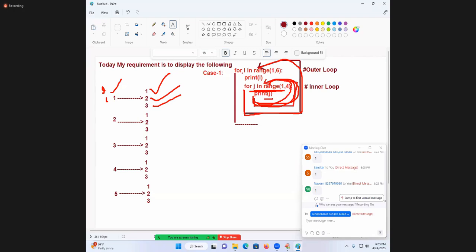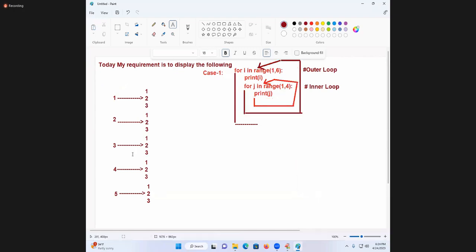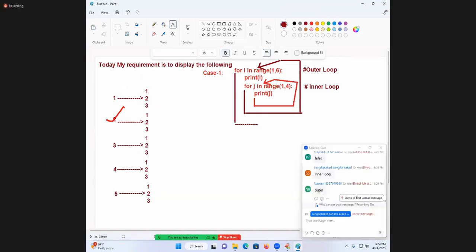Outer for loop. What is the value of I? Quickly. 2. I is 2. Print 2. J in range of what? 4. Print what again? 1. Going to which loop? Inner for loop. Inner for loop is what? J is 2. Printed 2 or not? Print J. Going to where again? Inner for loop. What is the value of J? 3. Printed 3. Going to inner for loop again. Inner for loop is false. Go to where? Comes out of inner for loop.